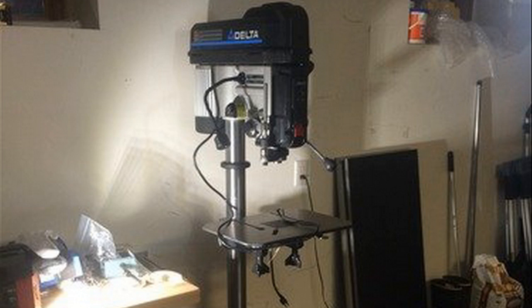I'll tell you right off the get-go, in my opinion, this is one of the best drill presses out there for the money. There are more expensive ones, there are cheaper ones out there, but for the quality and the features that you get with this one, I think this is kind of the sweet spot as far as price for value. You can easily spend $2,000 plus on a drill press, but you're really not going to get many more features than this one has. It's kind of the law of diminishing returns — this one is 95% or 98% as good as those $2,000 drill presses. You're really spending almost double the price for like maybe 2% more performance, and to me that's not worth it.